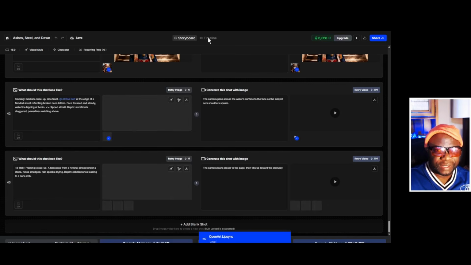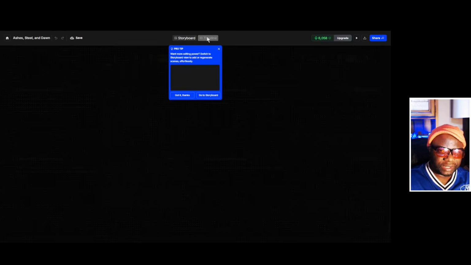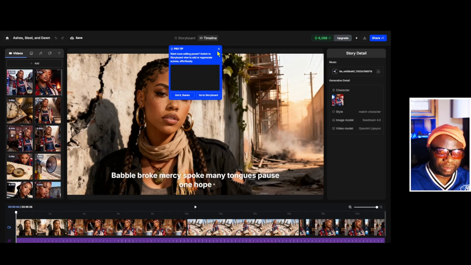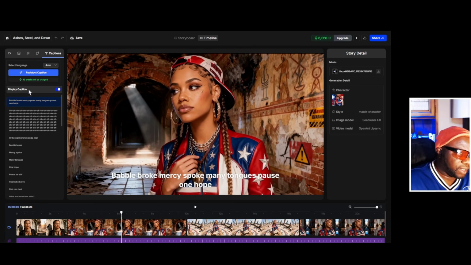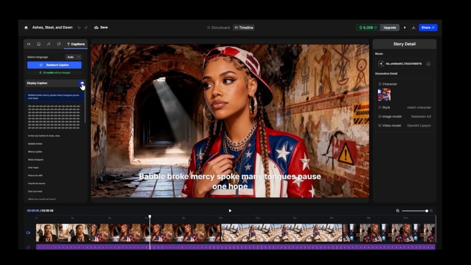All right, so let's get rid of the text, the lyrics. We're going to click timeline, and this is going to open up the project in timeline view. We're going to get rid of that text. So, okay, so we can see over here on the left, we have this display caption. You see this toggle button here?